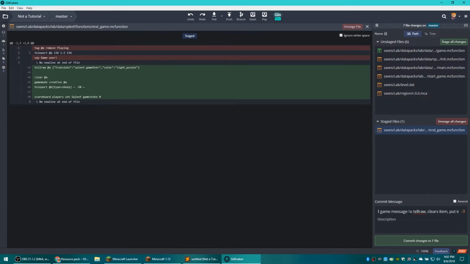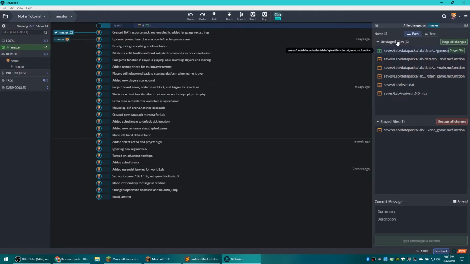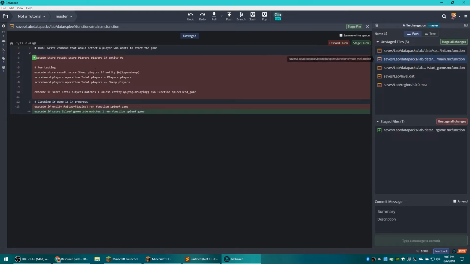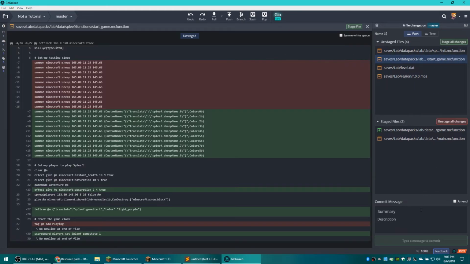We'll set creative, and then we can keep the commit on one message. So we did this, and we also removed it from main. So we have to remember that we did all these things. So we'll stage these two files at the same time.